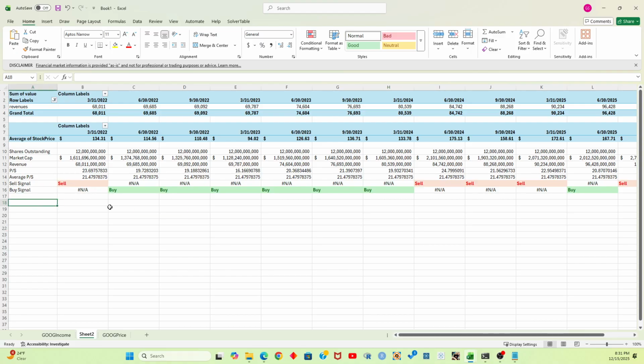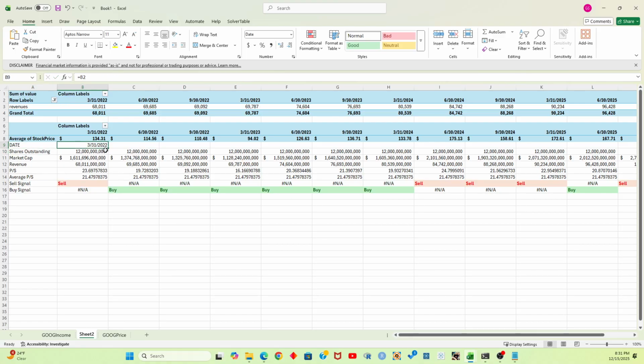So next, we would want to make a nice little chart so that we know as traders what we might want to do. So I'm actually going to make another field or another row.